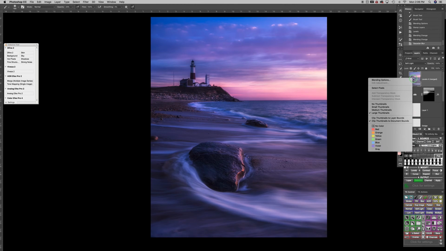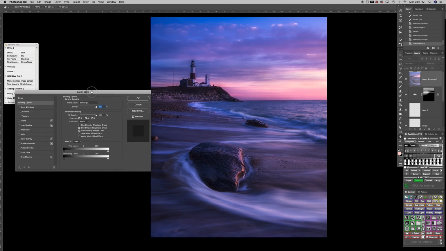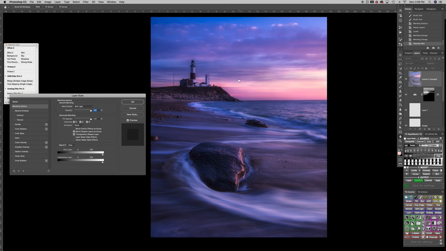So now we're going to right click and go into blending options. What Orton does is it saturates the image quite a lot, as you can see, and it adds some contrast, and you tend to clog up your blacks really easily. So we're going to go into Blend If, and we're going to slide this to the right, and you can see this is a really good example of seeing where it's affecting and not affecting.